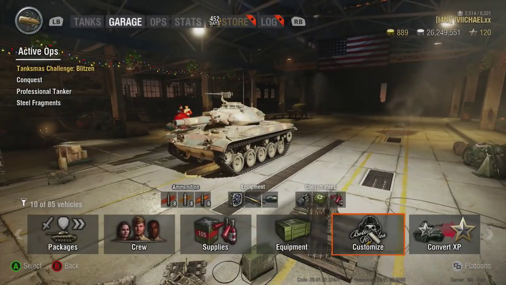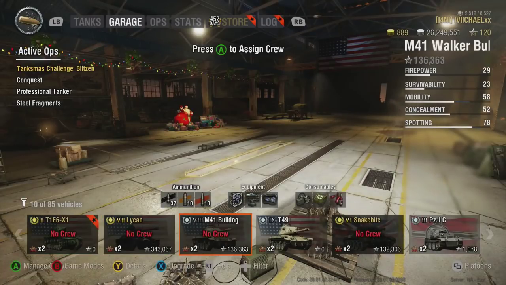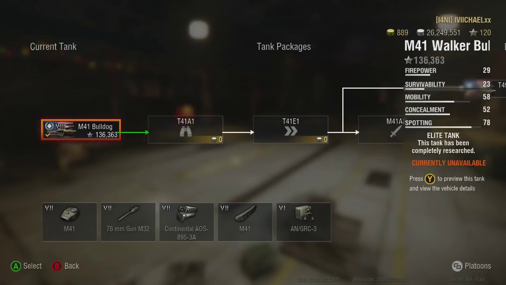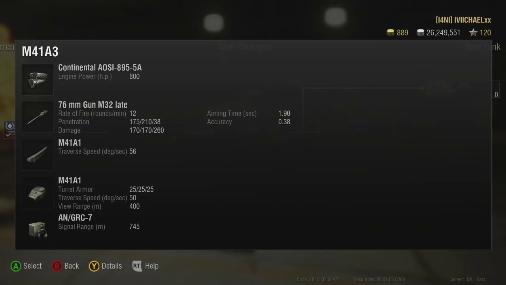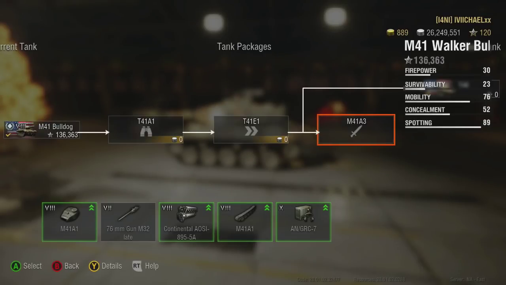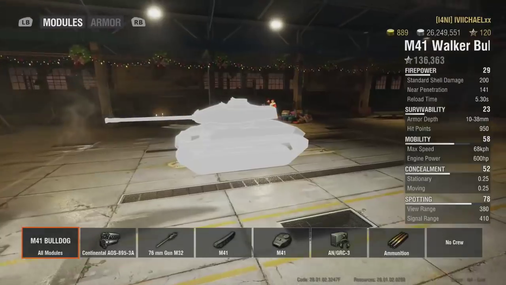So let's see what else. So when I said the Walker Bulldog, this used to be a 10-round autoloader, and you guys can see now that it fires 12 rounds per minute, does 175 damage, and has 170 pin. Not even 175 pin, and I don't think it shoots APCR standard anymore, but we can check that out.